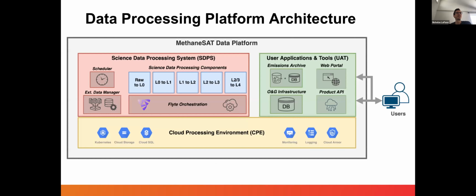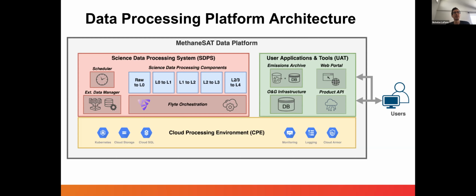This is a brief overview of our architecture. So you can see there's various pieces. The green box is where the data gets saved and served up to the front end. The yellow is our backbone infrastructure we're deploying to Google Cloud. And then you can see the blue boxes are the different science components. We call them level 0 to level 4. And that's a NASA designation.